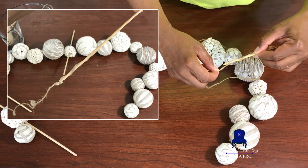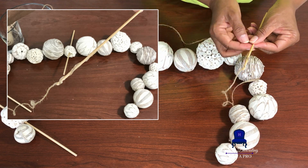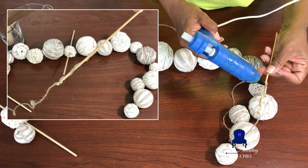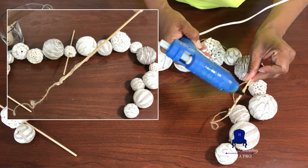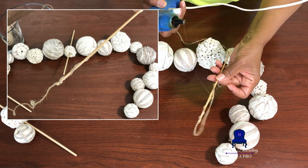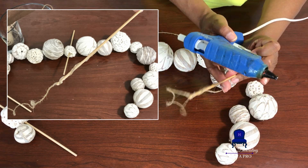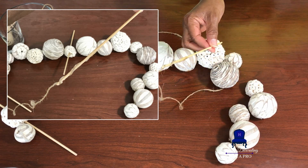Let's be realistic. Not everybody's going to have upholstery needles in their supply bin. So you might have a skewer, and this is perfect. Just take some hot glue and attach your burlap twine or your fishing line to it and thread it through your ornaments or vase fillers. That's all you have to do.